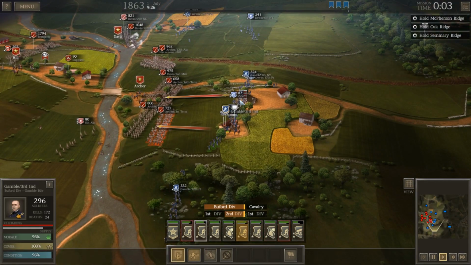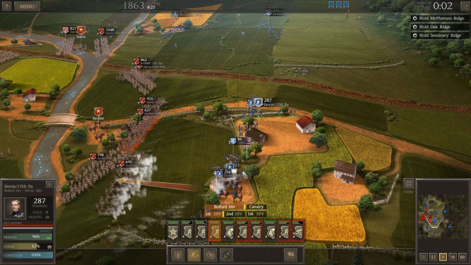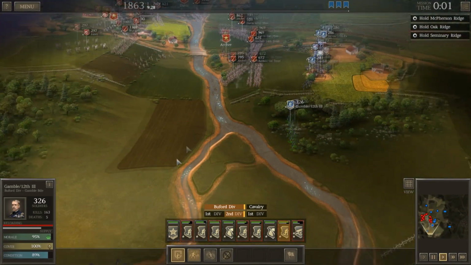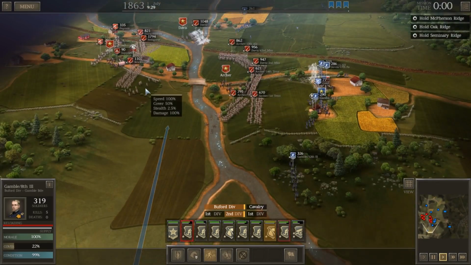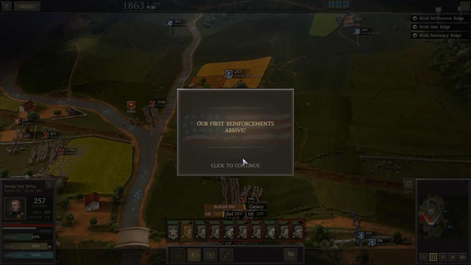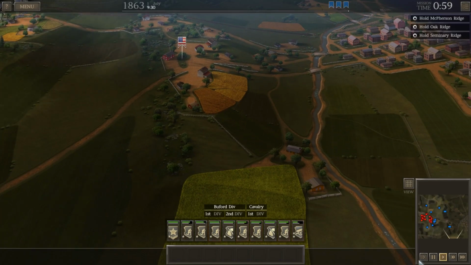Okay. Artillery. Interesting. Alright, so we're inflicting really good casualty ratios on the enemy. In fact, we broke, looks like one of their brigades, or maybe they were just skirmishers, I'm not sure. But whatever it was, broke and ran. They're done for this battle. First reinforcements are arriving, so we're holding our positions. Reinforcements are beginning to arrive. We'll teach the rebels a good lesson.